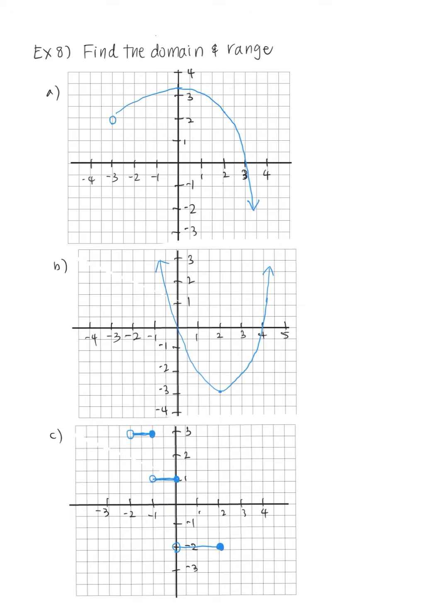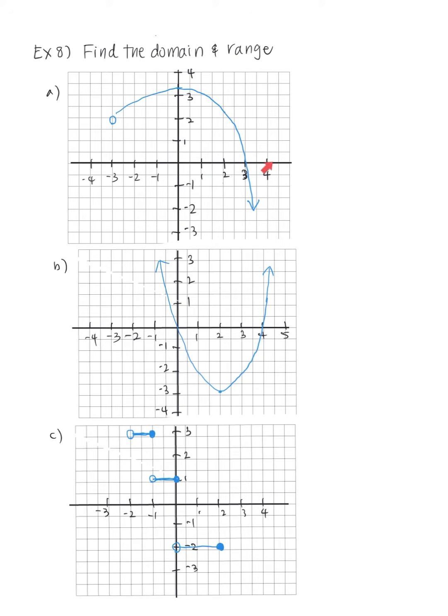So for part A, let's go with the domain. So here are all the x values, right? Where does the graph start? At x equals negative 3, right? But at negative 3, your function's not defined, but that's okay, as long as you can determine where the graph is starting from. The graph is going to start from negative 3. The graph is defined here, defined there. I'm just following the blue curve.